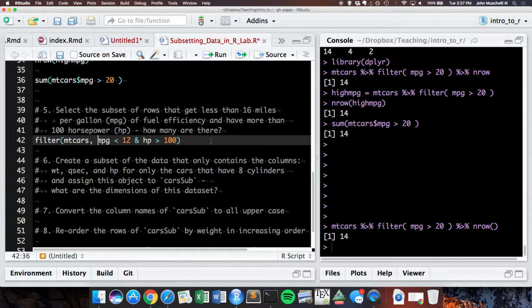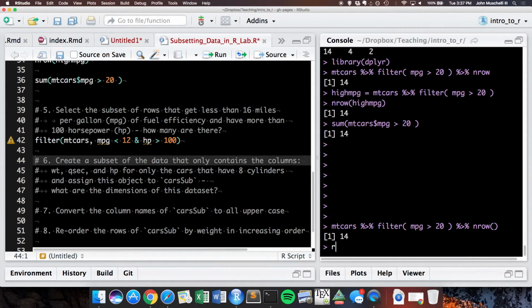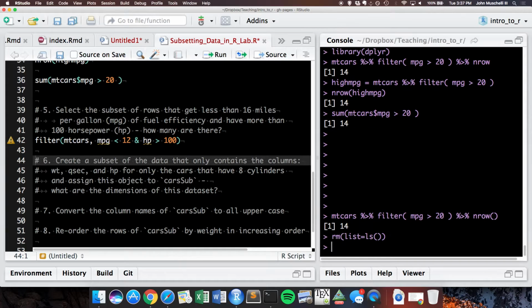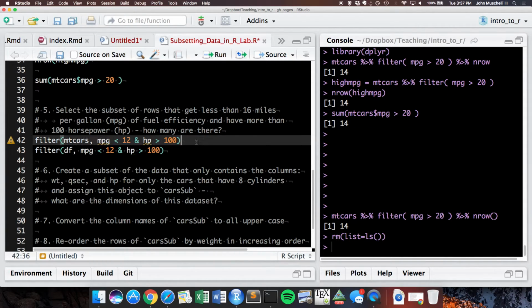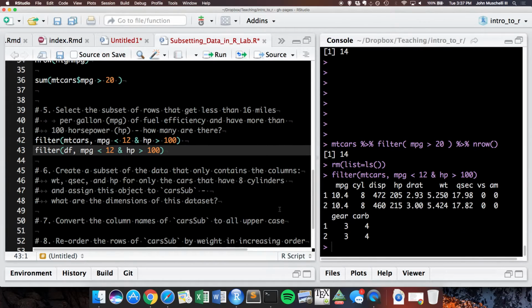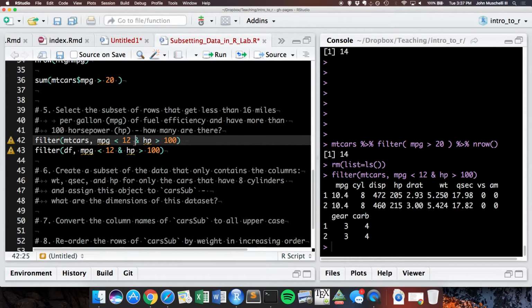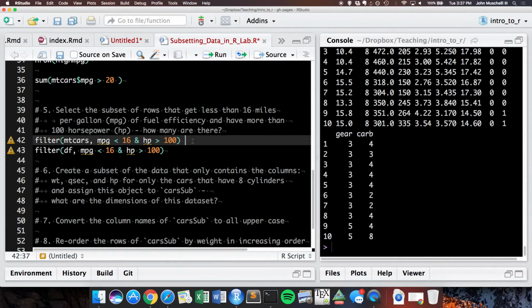So I'll show you what happens. And then we can pipe that, and what's it going to say? It's going to show us 10, right? MPG less than, did I put 12? 16. It's 16. I put 12. 10. Correct.